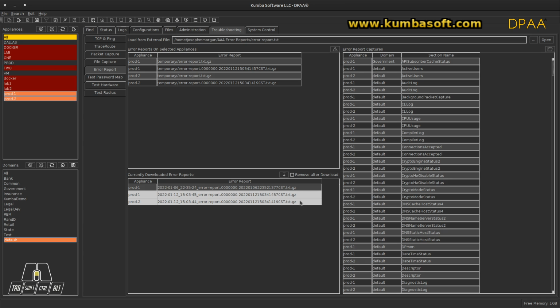So like I say, if you get error reports off the box, you can open them externally, you can generate them from the box, you can look at them, and as it builds up the history, you can go look at them and see them in the history past. So all kinds of capabilities are here right within this one little screen. So we hope you really enjoy this. We know you will. We use it all the time in the field.